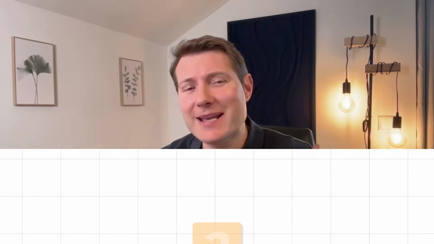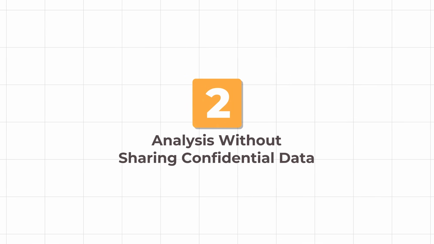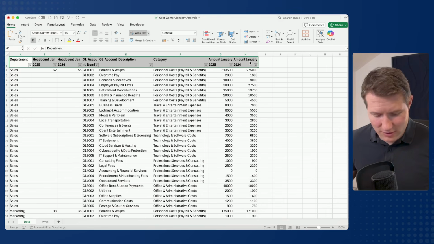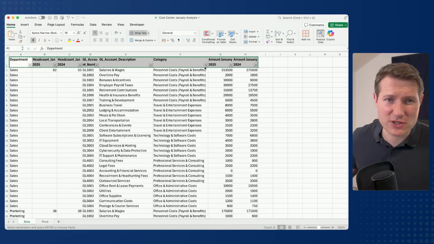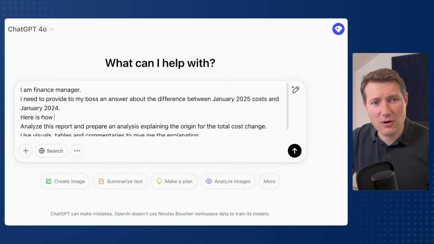In situations where you cannot risk exposing sensitive details, or if you don't have a Pro account, I simply describe the headlines to ChatGPT. You will see the trick, once you know it, is really cool and you are not sharing any confidential information. So let me show you how to do it. So I'm back in my file, but now what I will do is I will just select the headers, I will copy it, and you will see that I will go back to ChatGPT with this information. Here, I'm starting from the same prompt as the last example, but I'm not going to give my data. Instead, I'm going to explain, here is how my data looks like in my Excel file.